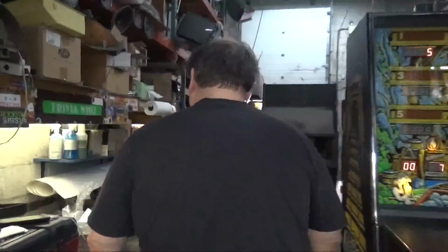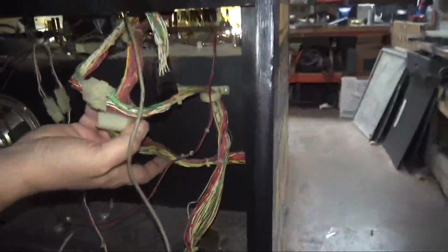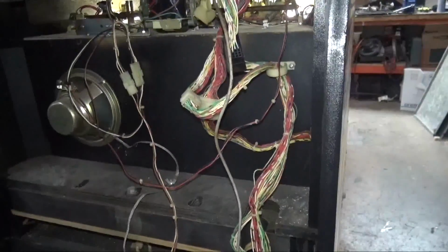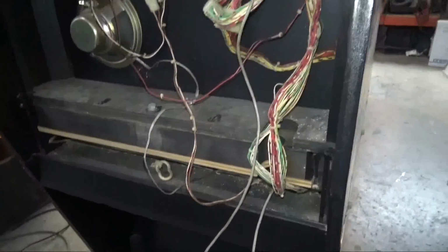All right, Frank, come back here. We have to get moving. This is the style I like that doesn't have the interconnect board. Oh, goody. Just a few cables, Frank. Just a few cables for a customer to connect. And then he's done. And it's as good as new. And I think that's about it.